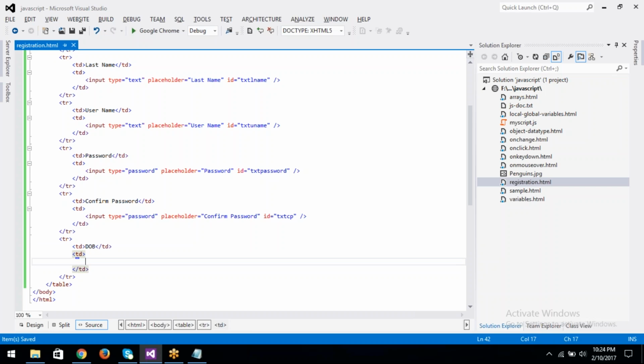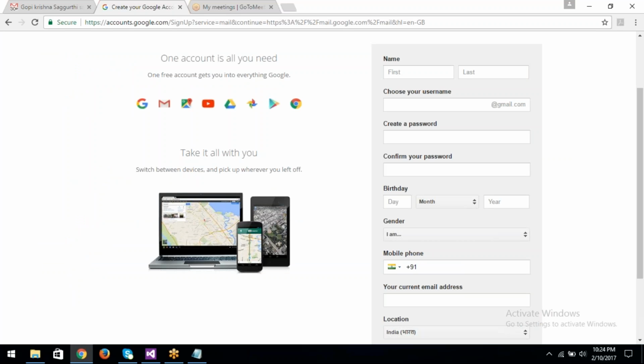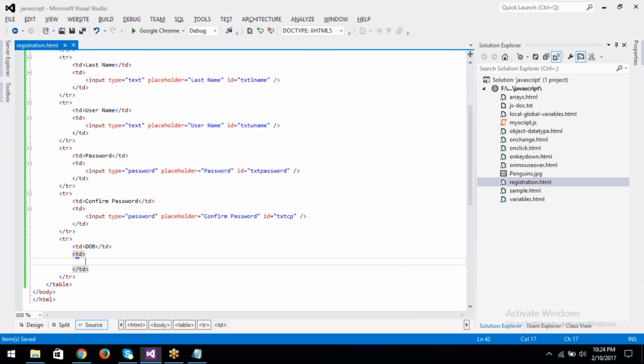So here we can use drop down list or text box for birthday. Okay, so now we can use text box, type equal to text box, placeholder equal to date of birth, and ID equal to txtDOB. And next TR, gender.